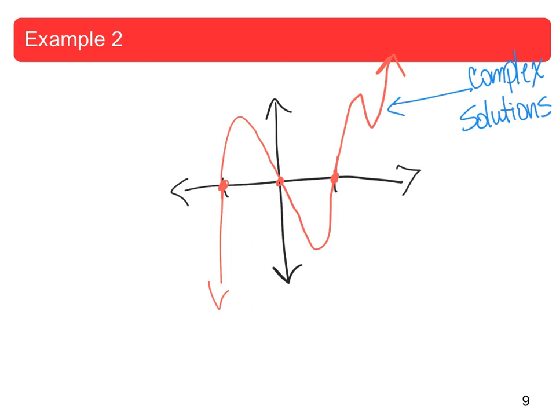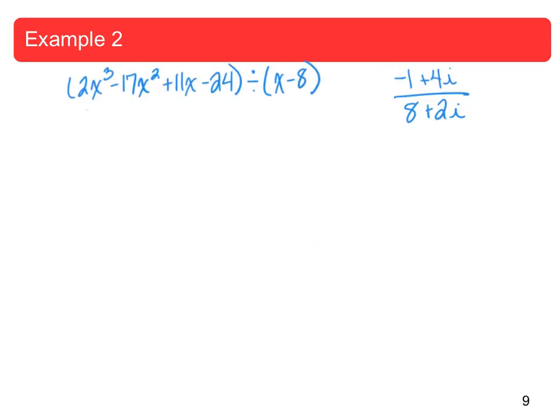Okay? Now, for the next one, let me see how much time we have. Oh, we're good on time. Okay, I'm going to give you 5 minutes to do these. Now, the other class was like, what are we doing? So, you are dividing. You don't have to find zeros. All you have to do is divide. I would use synthetic division. Okay? For this one, you're simplifying. But what you're going to have to do here is rationalize the denominator. That's what you're doing for that one.